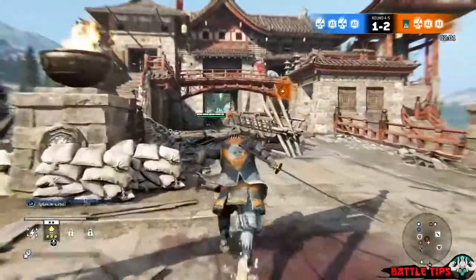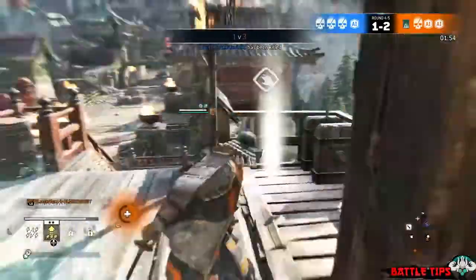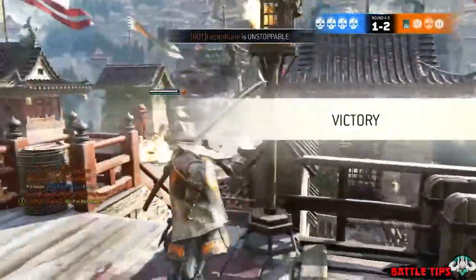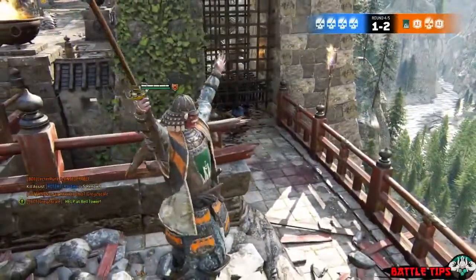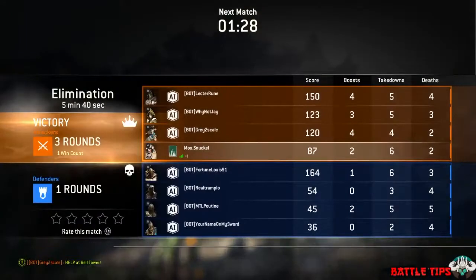Alright, where are these last two guys? Right over here. Oh, I'm gonna drop the gate on him, can I? Yes. And see ya! Woo! Once again, you gotta watch your surroundings.